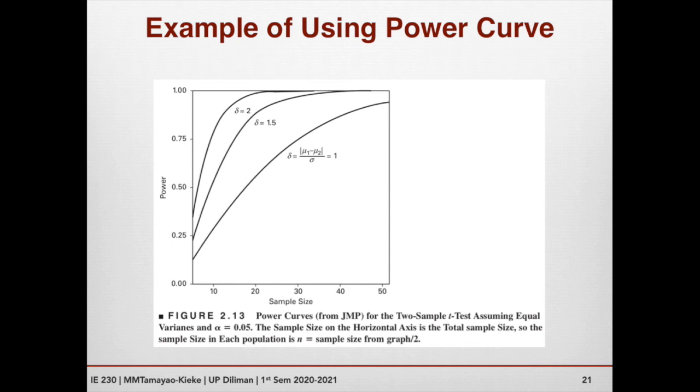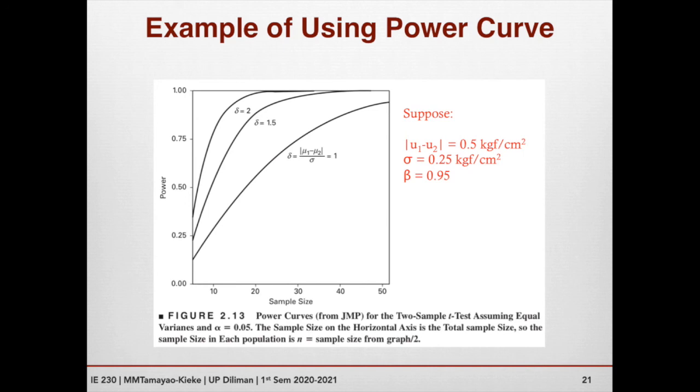Now let's take this as an example, which is still connected to our Portland cement experiment. Suppose that in the Portland cement experiment that we discussed previously, a difference in mean strength of 0.5 kgf per square centimeter has practical impact on the use of the mortar. So if the difference in means is at least 0.5, we would like to detect this with a high probability.